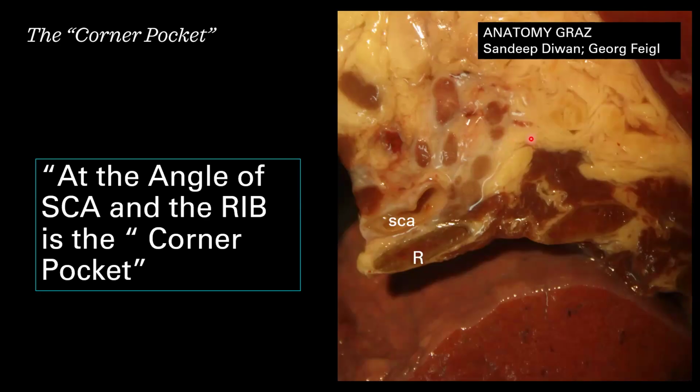And this all gets compartmentalized. Now, what is important for us is the corner pocket. Everybody says corner pocket. This is the angle between the subclavian artery and the first rib, which may or may not host the inferior trunk. Sometimes you will find the entire thing on top of the brachial plexus. Even if you go still more, you will find the corner pocket, which could be empty at times. So this is T1, this is C8, this is C7, that's C5 and C6. That is how the brachial plexus divisions are positioned at the level of the first rib: the first rib, the subclavian artery on top of it, and the brachial plexus superior and lateral to it. So this is the position of your probe. You need to see all these structures when you do a brachial plexus block.